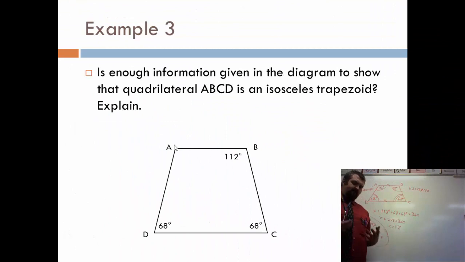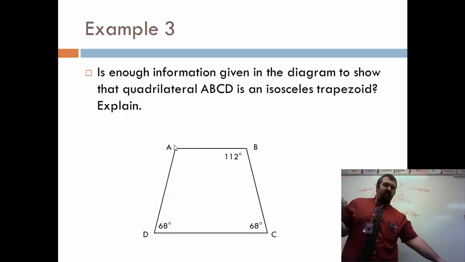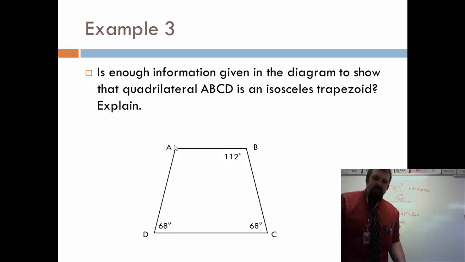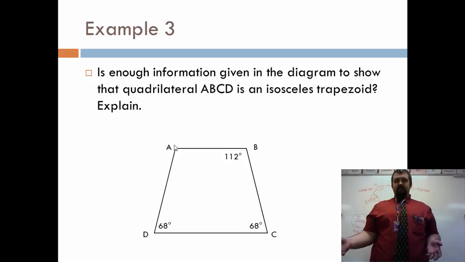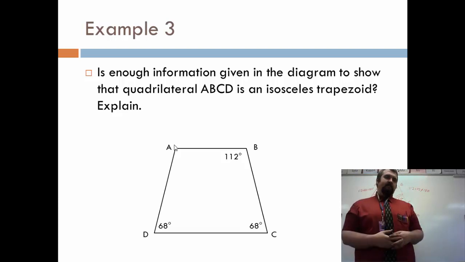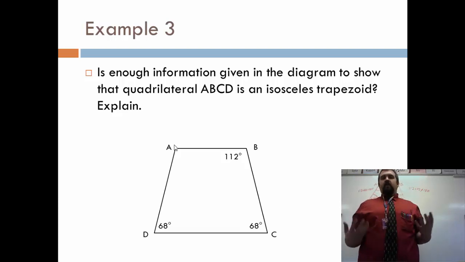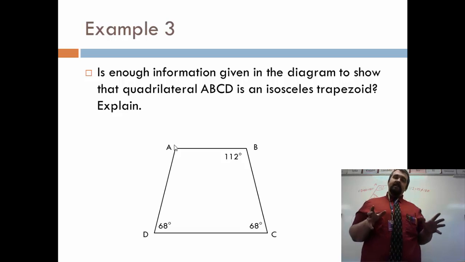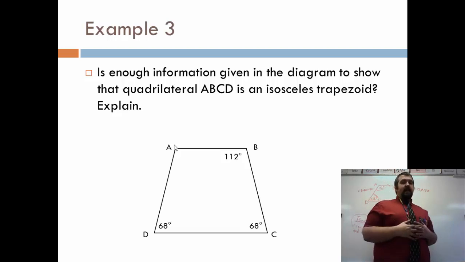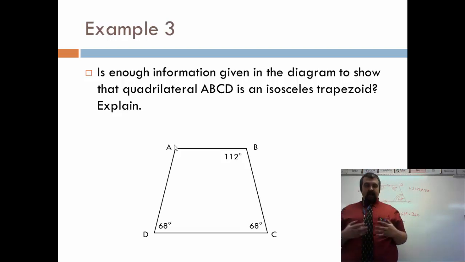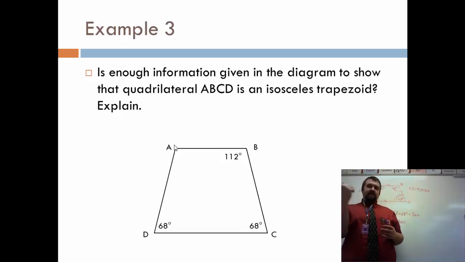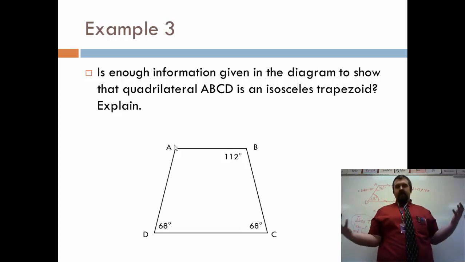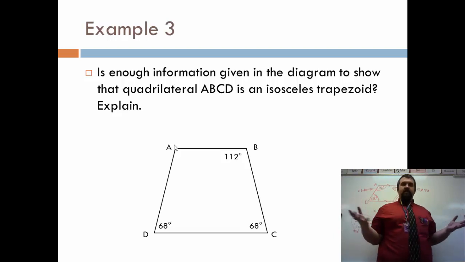That's pretty much it for this section. You're just trying to identify what shape it is, which ones satisfy it. You sometimes get more than one answer. For instance, maybe it's both a rhombus and a rectangle. Maybe it could be a parallelogram or a kite. Multiple shapes can satisfy the conditions I give you. You just have to match them up to the best of your ability. And you have to know the conditions to say, yes, this is a trapezoid, yes, this is isosceles, yes, this is a parallelogram. You're going to need to know all of it.